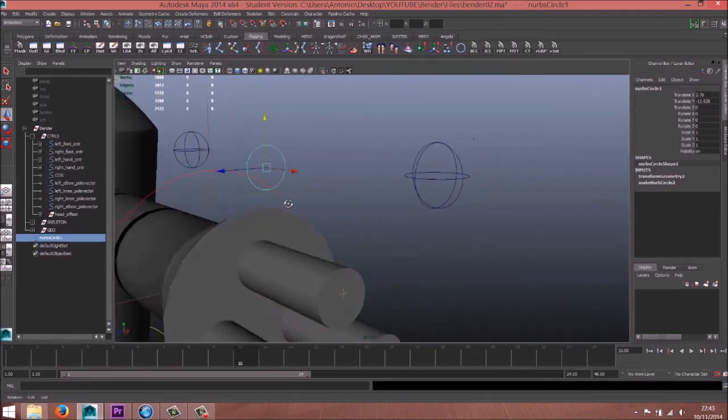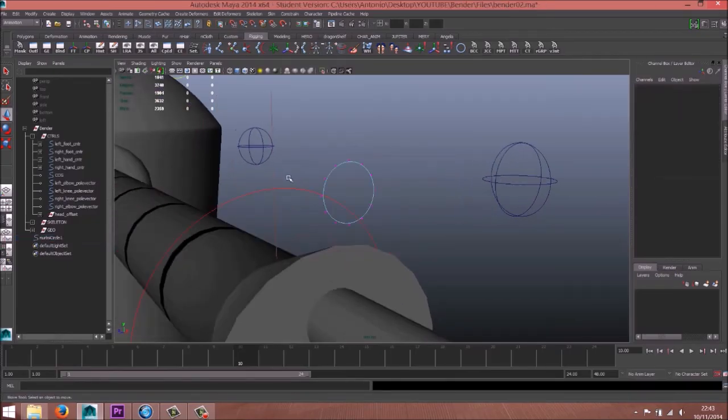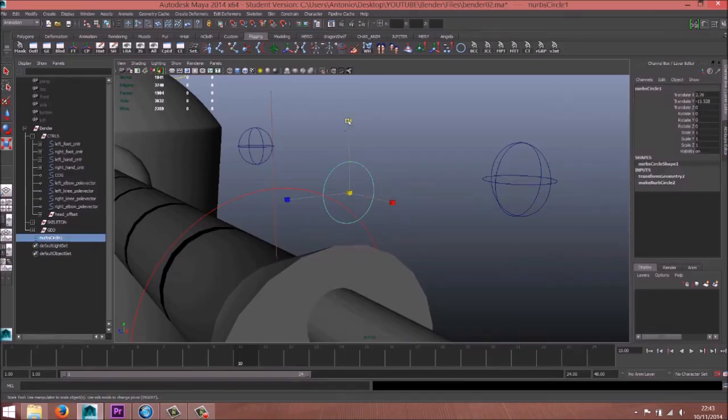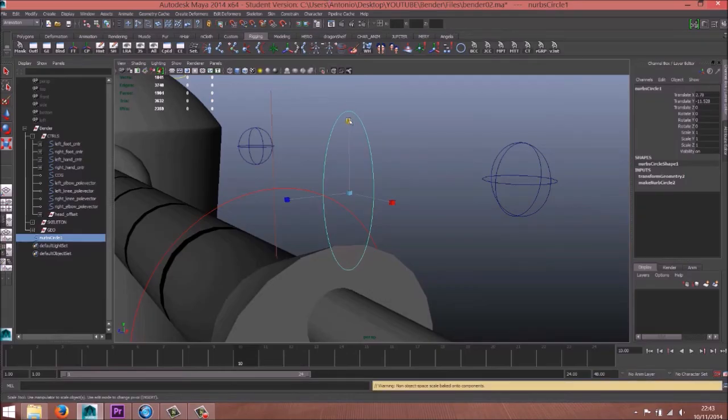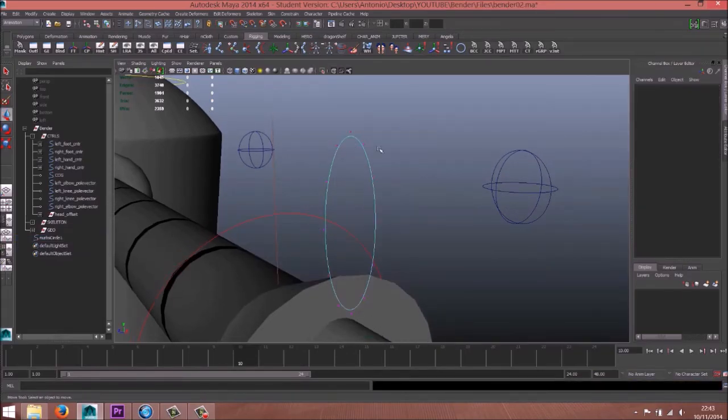Okay, now we have to change a little bit the shape, so maybe just increase this dimension and control vertex.